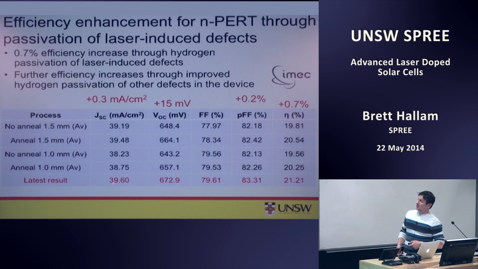And also we're getting this substantial increase in current over some of their conventional cells, and we seem to be able to passivate the rear surface of the solar cell and the bulk of the solar cell much more effectively using just the hydrogen released from the dielectric layers rather than using forming gas ambient, and in a much shorter process.